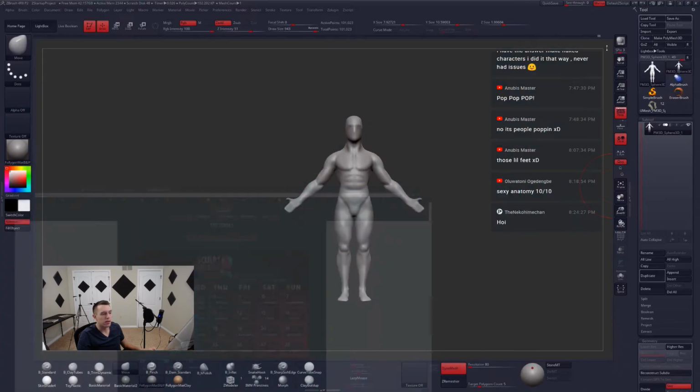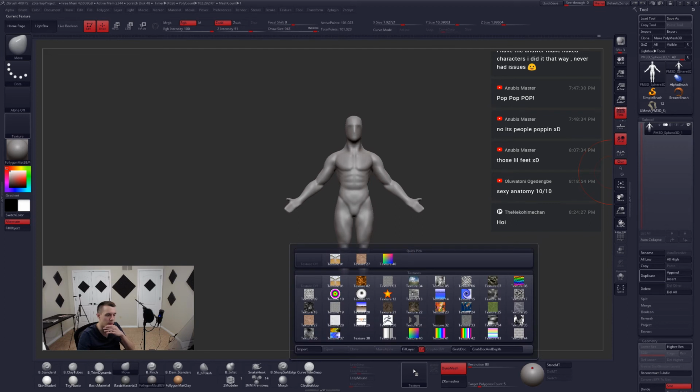So let's do that. I'll save the image and just save it in my downloads. And we can import it and I can show you how to do this.